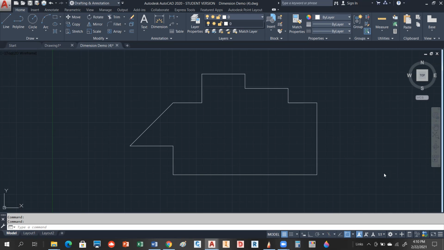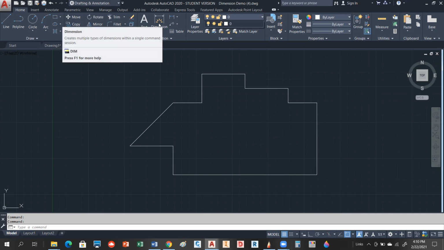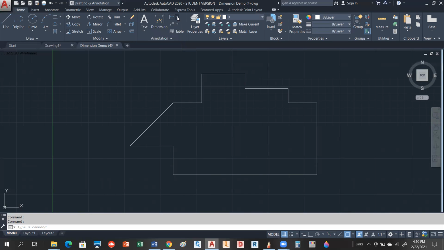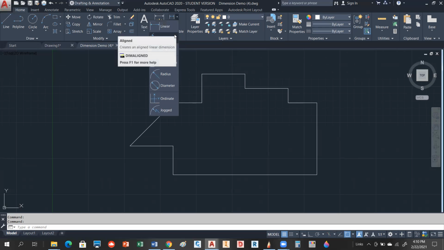While we're waiting, if you go to the Home tab, under the Annotation section, there's this command called Dimension, which will do multiple different types of dimensions. You select your part and it just dimensions it for you, and it might sound really cool, but you don't have a lot of control sometimes. So over here you have more control. These are your dimension creation tools, and if you drop that little drop down there, you have what are called linears, aligned, angular, arc length, radius, diameter, ordinate, and jog. We're only going to look at a few linears and some of these other ones, so we're not going to do a bunch of these.